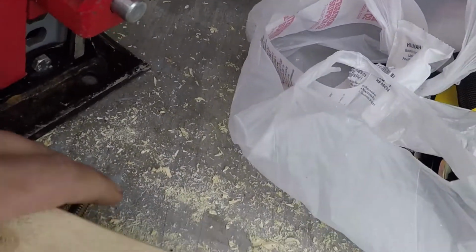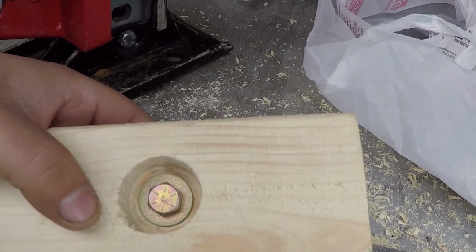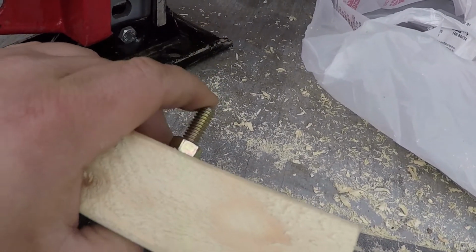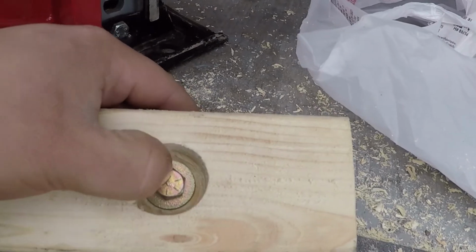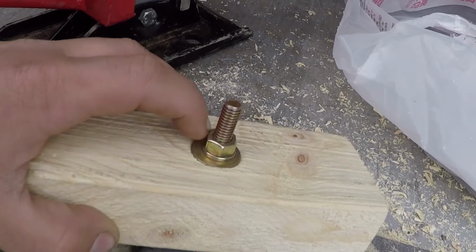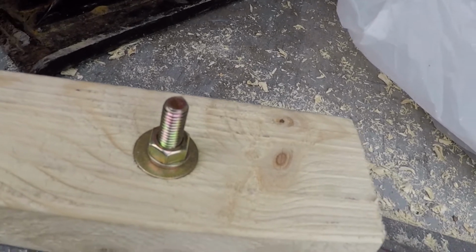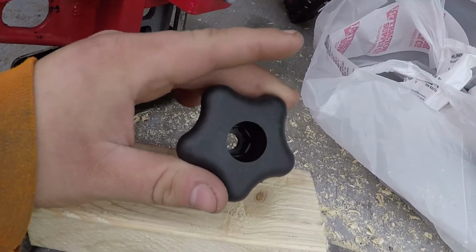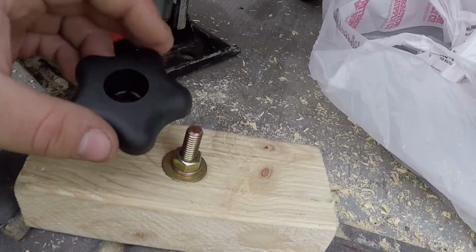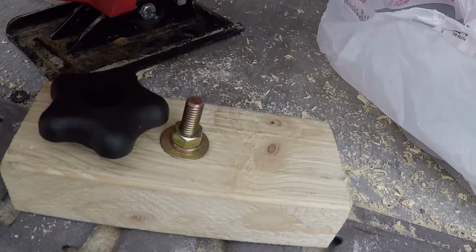This is grade 8 hardware, because that's what I had. But five-sixteenths, like I said, and I believe these are the 2.5-inch bolts. So I put a flat washer on the bolt, shoved it through, flat washer, lock washer, nut, cinched her down good. Now you can get these in the hardware section as well. These are universal knobs. They don't have anything in it, but all you do, you get the one for what you're using, 5/16 size.